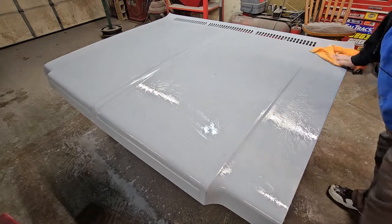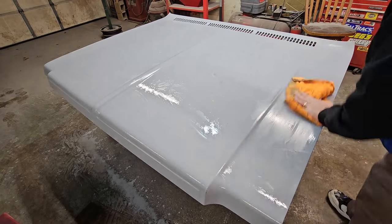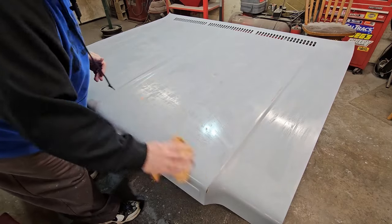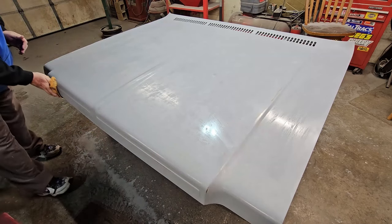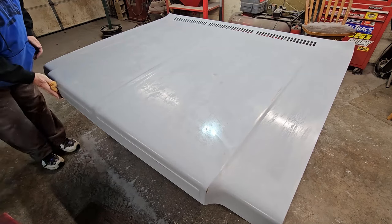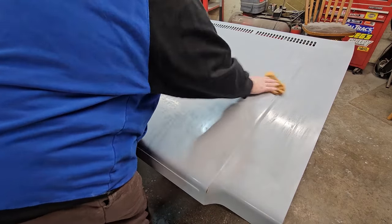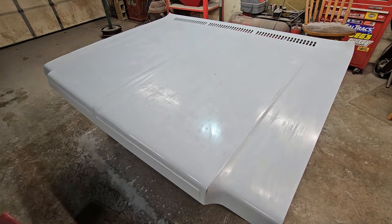Now, this is going to get about 95% of the water off, but look, see, it takes just that overspray off of it, so you get it clean. And again, this is just another opportunity to look at it, see if you're finding stuff on there, a blemish, because if you're going to find it, now's the time to do it, not after the paint's on it. Anyway, so now let's wipe down. Now it's time for the air and blow her dry.